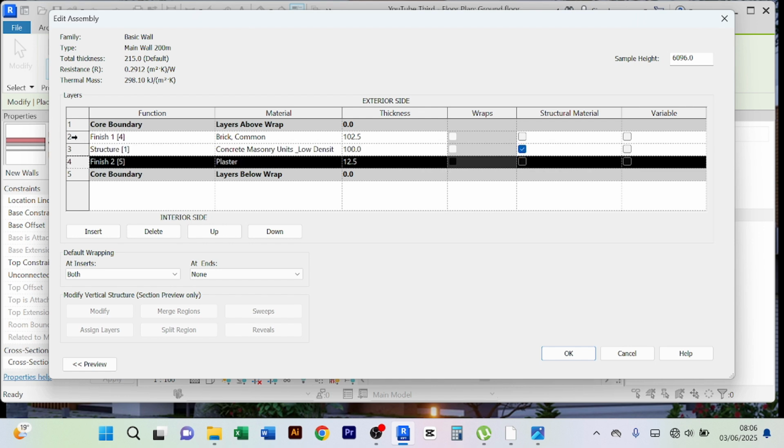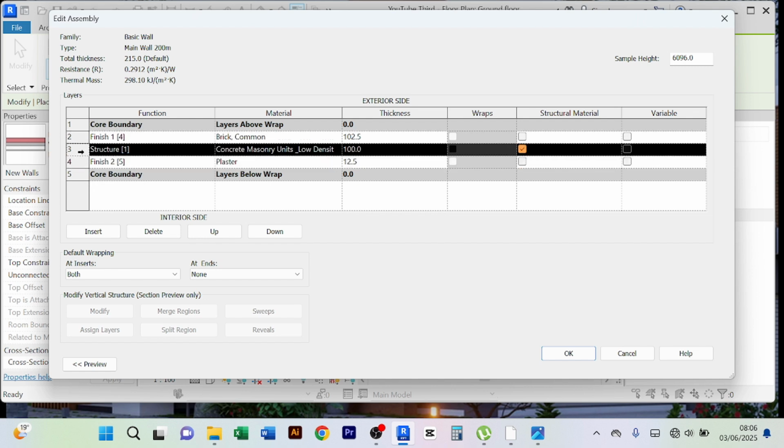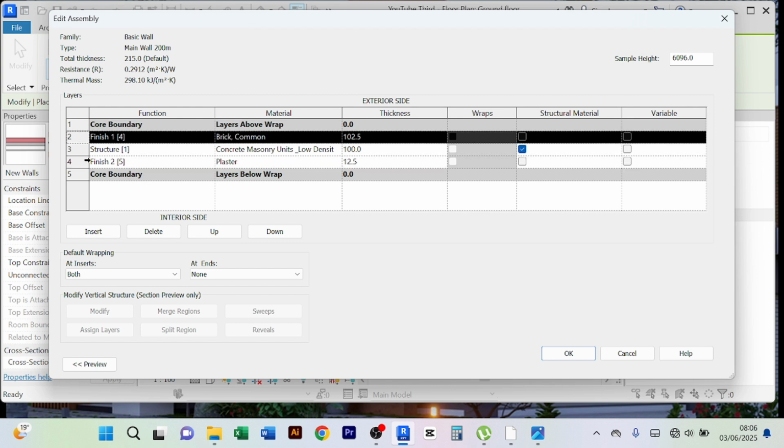I have a finish on one side, another finish on the other side. The structure is now the main wall. That's the wall that is built with the brick. So it acts as the main wall, and these finishes have both the plaster and the paint on either side of the main structure. So we're going to change the materials for these.